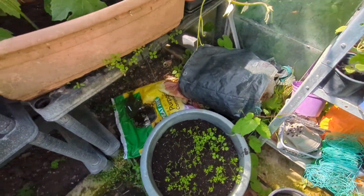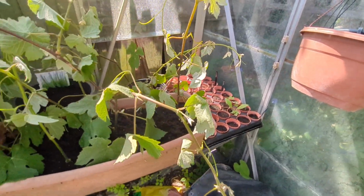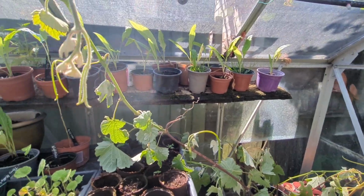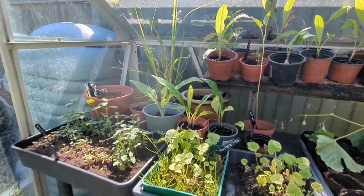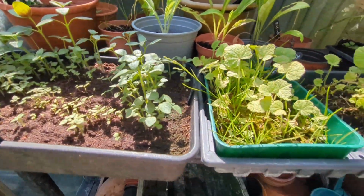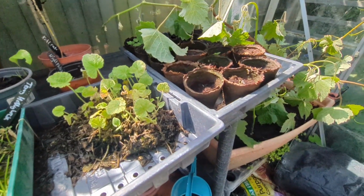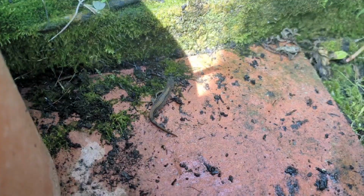My big container of carrots, and there's some more vines that I've been trying to strike. I cut all the vine down, you see, so there's pieces that I cut off. I thought, well, there might be a chance that I can get another bit to take. You can see I've got trays there of hollyhocks and also snapdragons. So it's still very busy in my greenhouse. And I'm going in every single day on slug hunts.